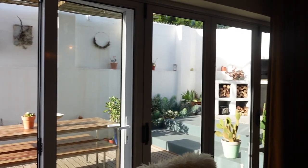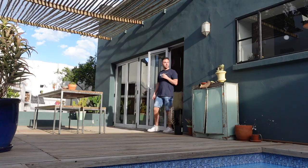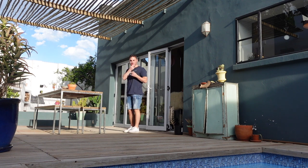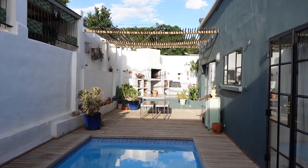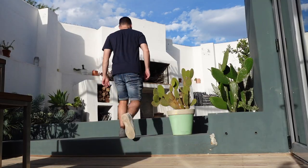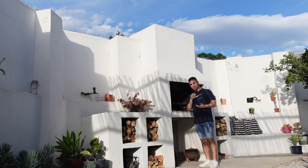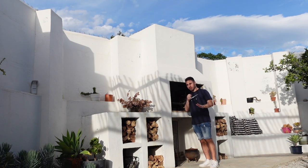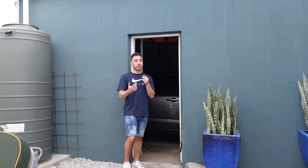To go outside, you go through the sliding door that opens all the way. As you walk outside, the first thing you'll notice is the heat smacking you in the face — it literally slaps you. It's summer and it is ridiculously hot today, so luckily there's a pool here. There is a table and chairs outside where you can sit and enjoy a meal. Then if you go up two stairs, you'll see a braai area and a place to sit and relax — there's a lot of wood over here, which is tempting. It's a good spot, but I'm sure it's even better at night when it's lit up with fairy lights. Lastly, there is a garage at the back where you can park inside.